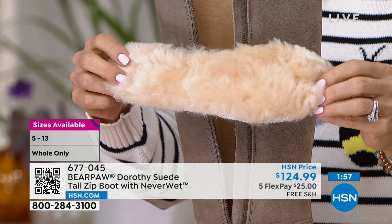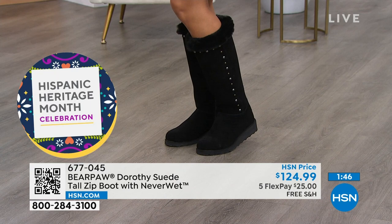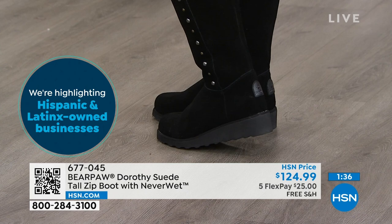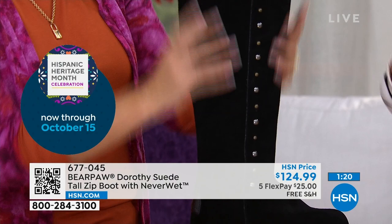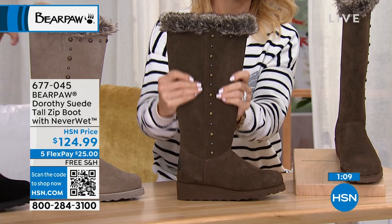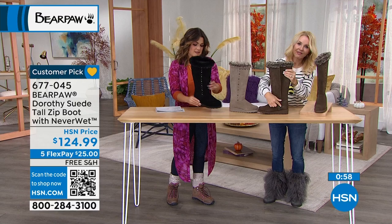Look at the padding — even on a wedge, you're going to have even more cushion. And look at what you're standing on — a full sheepskin footbed. That's how you feel when you put on a Bear Paw boot: oh mama, that feels so good! This is the first one we've shown with a little wedge. Michelle and I really appreciate that being 5'2" — it takes us up just a touch. It's all air-infused, with memory foam in the heel and air infusion in the little tiny wedge. All-day comfort.